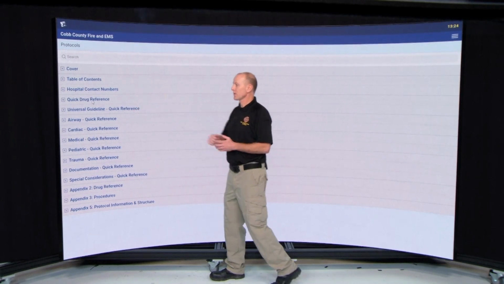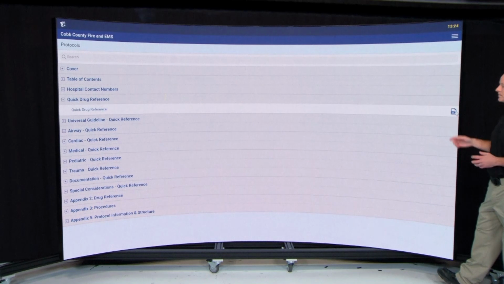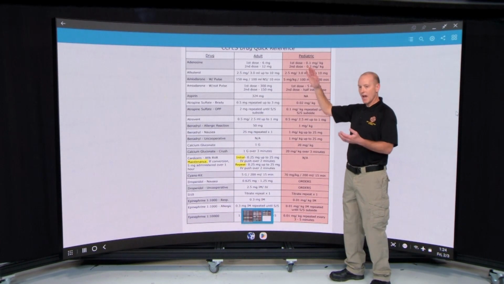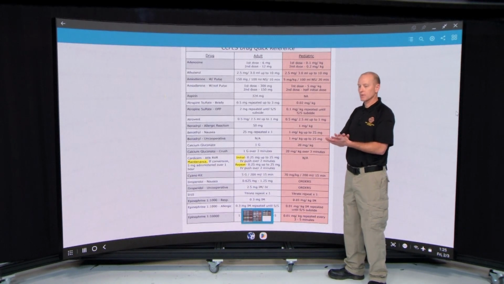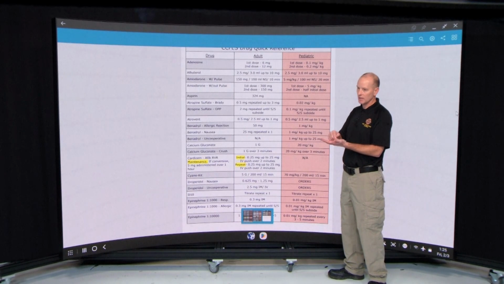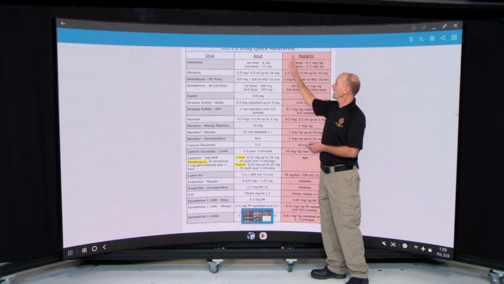Go to your quick drug reference, click your PDF. On here is all of the actual protocol doses. Remember, if you go back to that initial page and click your age, it's going to give it to you in volume. But for a quick dose, you can actually see for adult and the pediatrics.